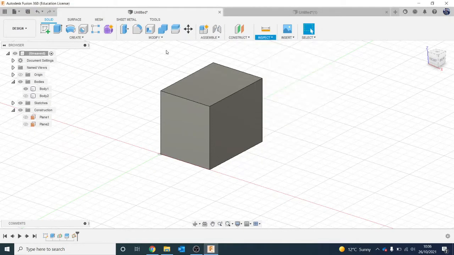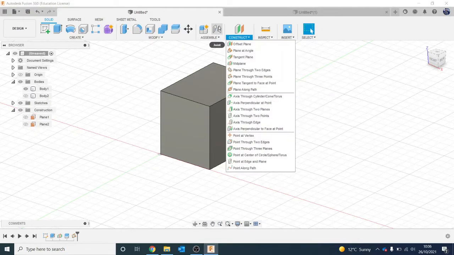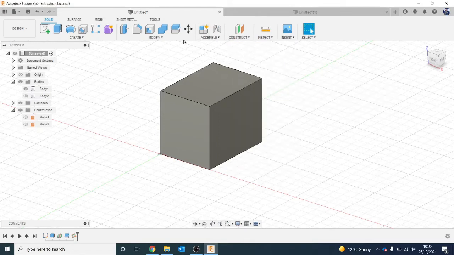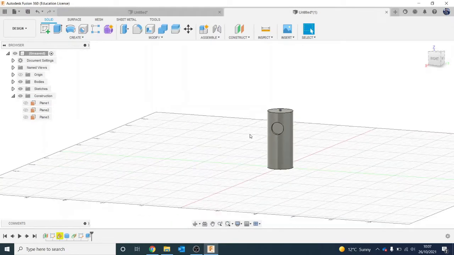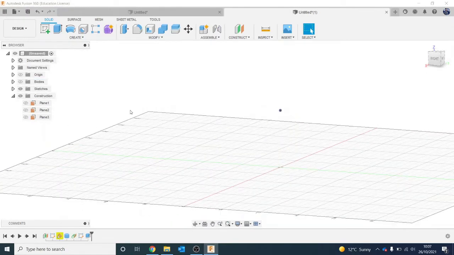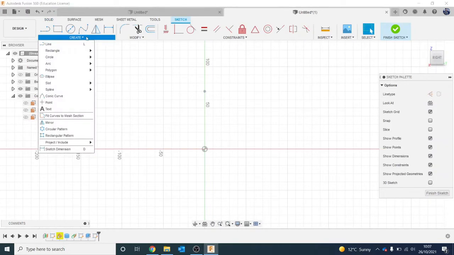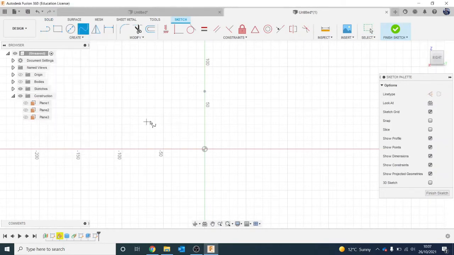Next we have got plane along a path. So first of all, we're going to need to have a path. So let me just remove this body, and then what I'm going to do is create a sketch, and then let's use a fit point spline and just do a random line like this.